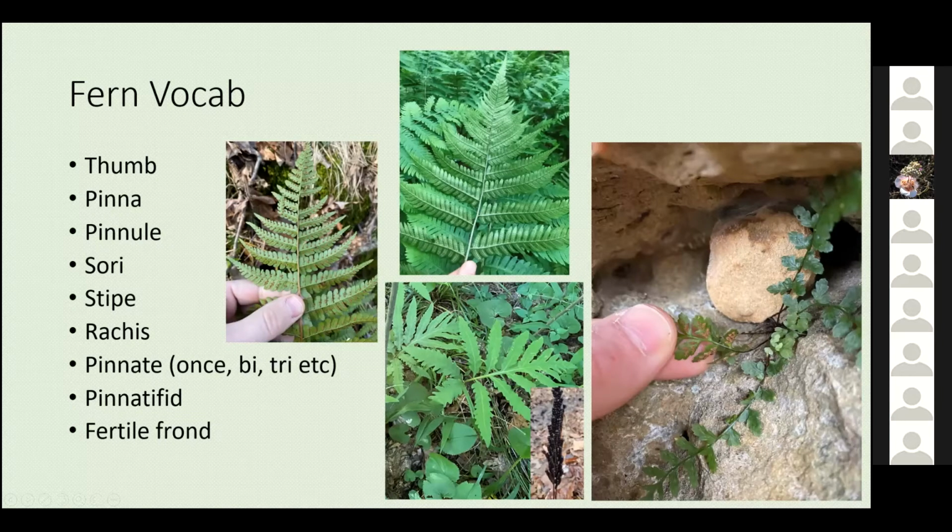These plants can be pinnately compound, either once, twice, 3 times. It can be even further than that as well. So this would be considered once twice pinnate. And then you see the word pinnatifid a lot too. A pinnatifid leaf is when it doesn't quite become subdivided up on the lower parts of the leaf. This is the pinnatifid leaf right here. This is all pinnatifid right here too. And then fertile fronds. Some of these plants produce 2 different types of leaves. So these would be fertile fronds, like on the sensitive fern. We have a separate leaf that produces spores.